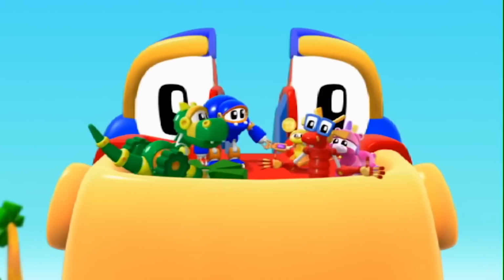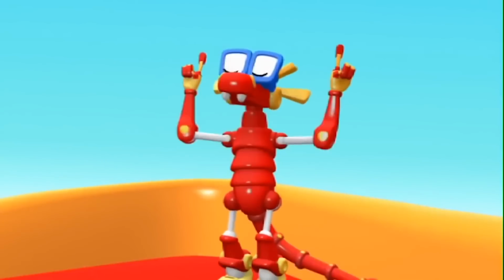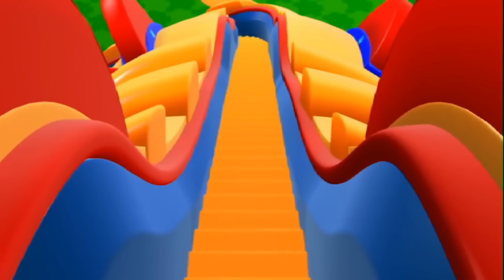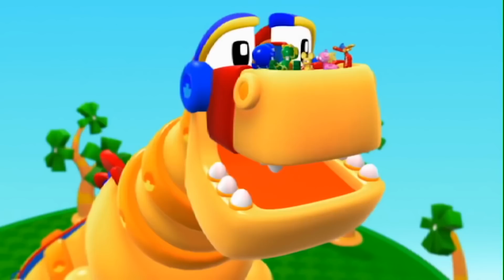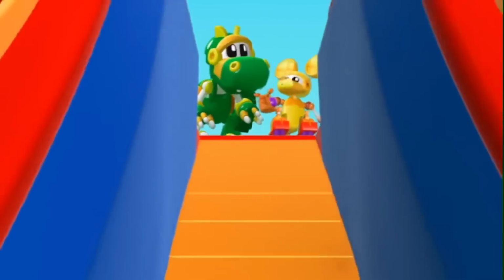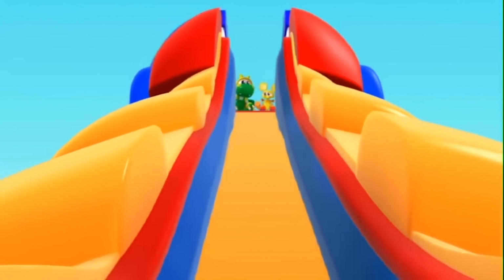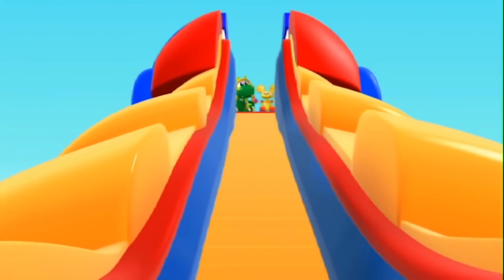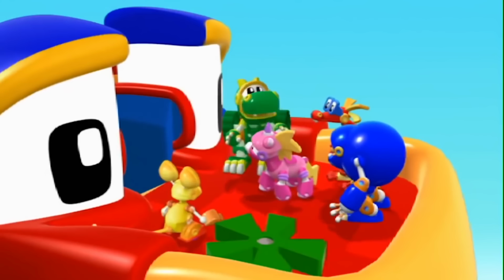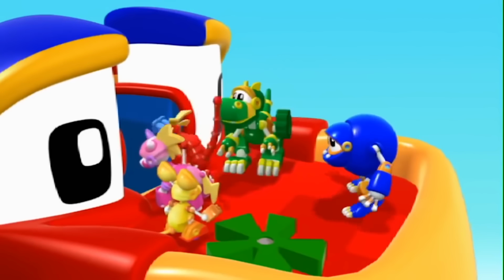I just thought of something. The escalator got us up, but how are we supposed to get down? The down button is at the bottom, and we're at the top. The Dino Mountain says he can help. Look, a super slide. Awesome. Thanks, Dino Mountain. Woohoo! Yes! Looks like we're sliding down.